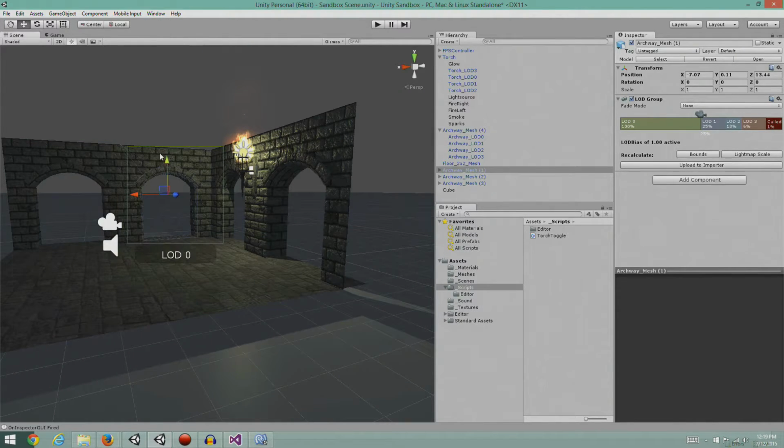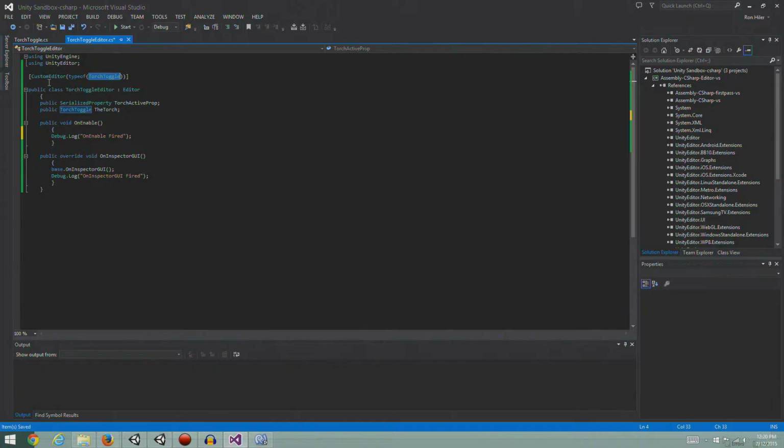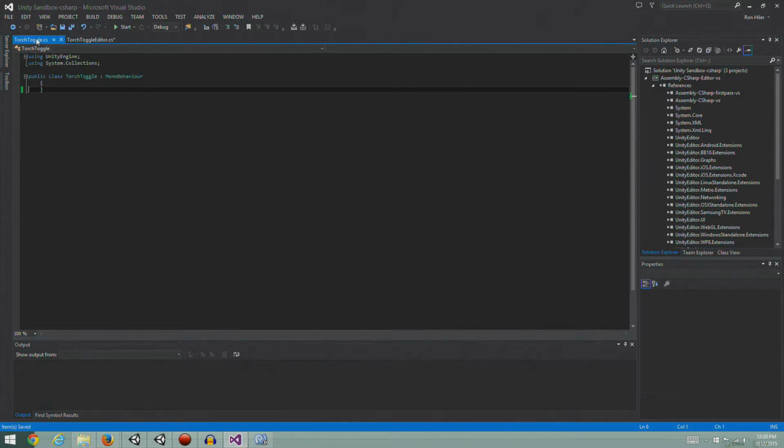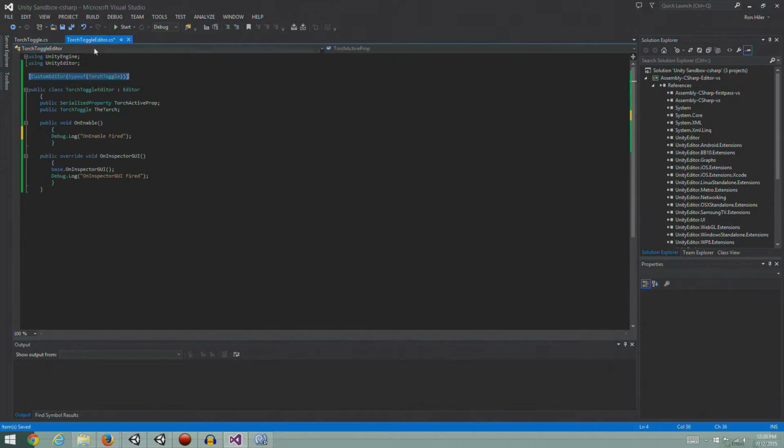All right, I hope that's clear, because that's probably the most confusing part. We've connected these two scripts together, and that's basically the idea, and it's through this line right here that causes this script to fire when this script is on an object. Okay.